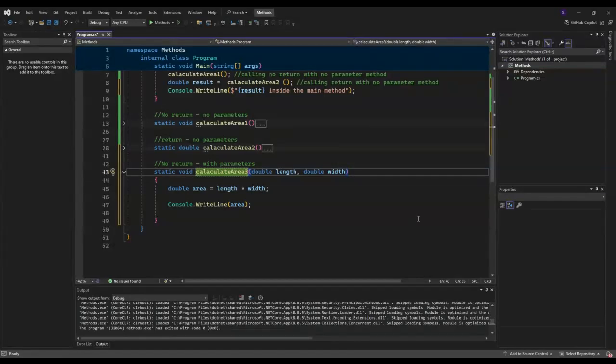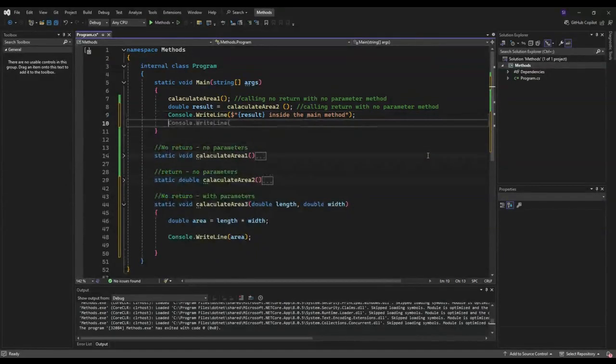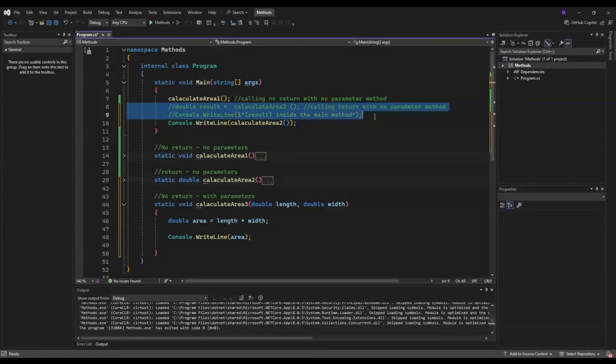How to call it now? First of all, this is the call for the first one. This is the call for the second one. By the way, for the second one, you can do it this way: calc 2, like that. Even if you don't have these, you can do it this way. Can we or not? What's the meaning of this?